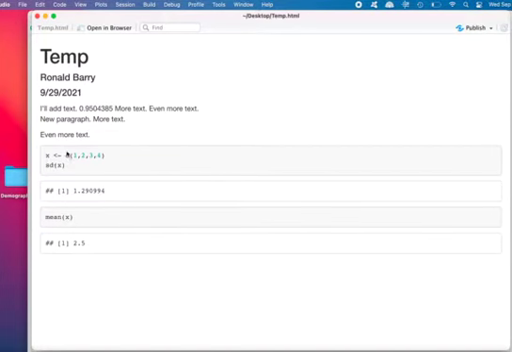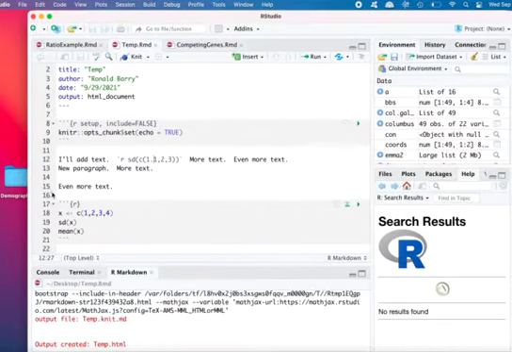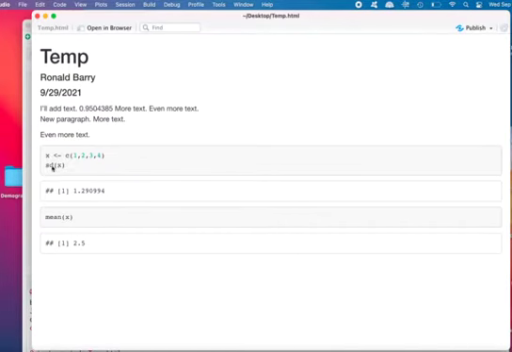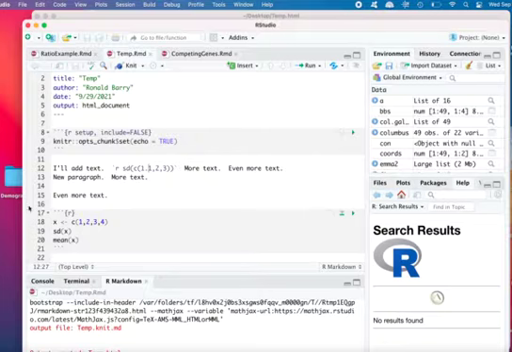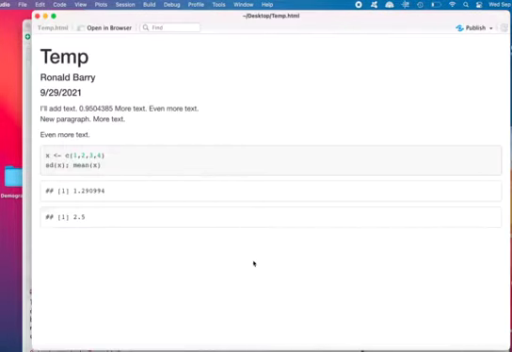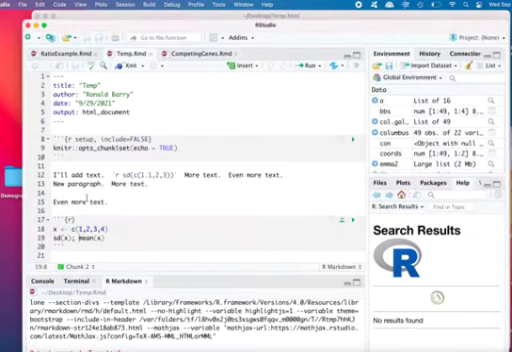And notice the chunk, it shows code, and then it runs and shows the output, and it shows code and runs the output. By the way, if you want it to not quite look like that, but you want it to be stacked so it does all the code and then all the output, you can do this trick. You can put these all on one line, separated by a semicolon. That's an R trick, to put multiple lines on one line. Let's take a look at that. It does both these, and now it puts these 2 things out.